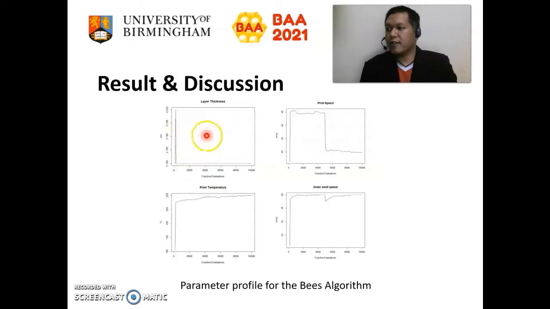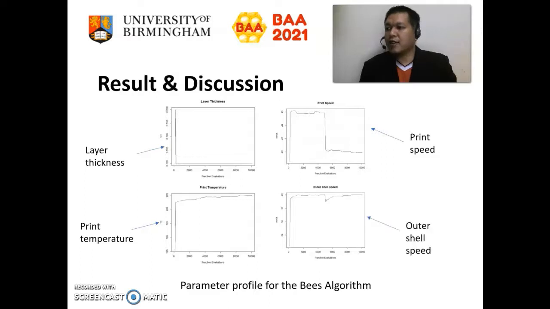The first figure is on layer thickness, the second figure is on print temperatures, then this one is on print speeds, and the last figure is on outer shell speeds. And you can see the progress when it is searching for the best solution of each of the parameters.